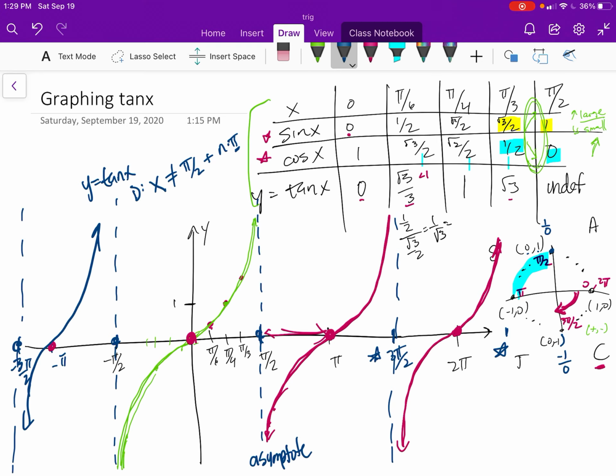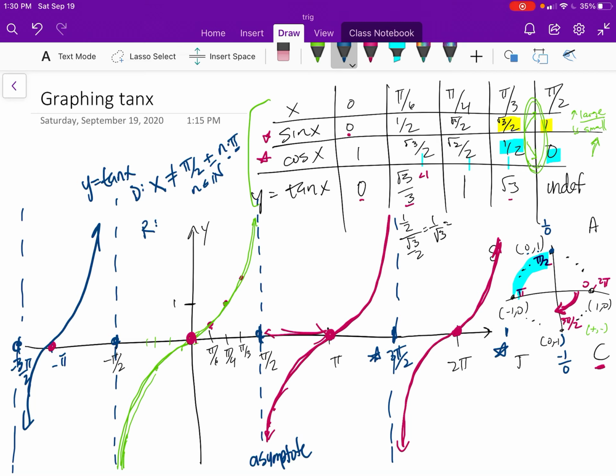I'm sorry, n is an integer, or you could say plus or minus n pi where n is a natural number. This little e thing is saying it's within. Basically all counting numbers, right? Again, however you want to list it. If you want to write in words, I'm okay with that as well, as long as you really get what's happening. Any 1/2 pi, and summing some sort of pi, 1 pi, 2 pi, 3 pi, or subtracting 1 pi, 2 pi, 3 pi, is not in the domain.